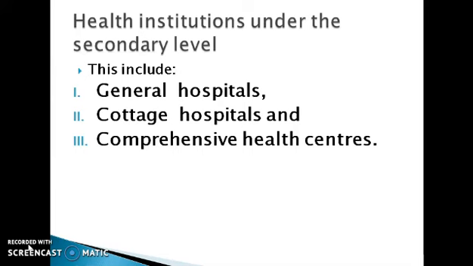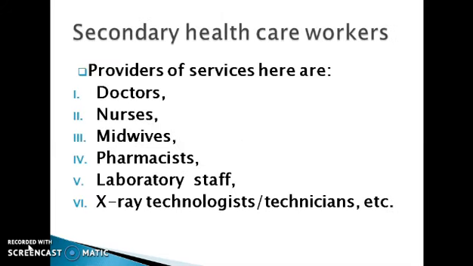General hospitals, cottage hospitals, and comprehensive health centers. Now, let's look at the workers that work at the secondary health care institution. These are doctors, nurses, midwives, pharmacists, laboratory staff, the X-ray technologists and technicians. These are the category of professionals that work at the secondary health level. They are secondary health care workers.